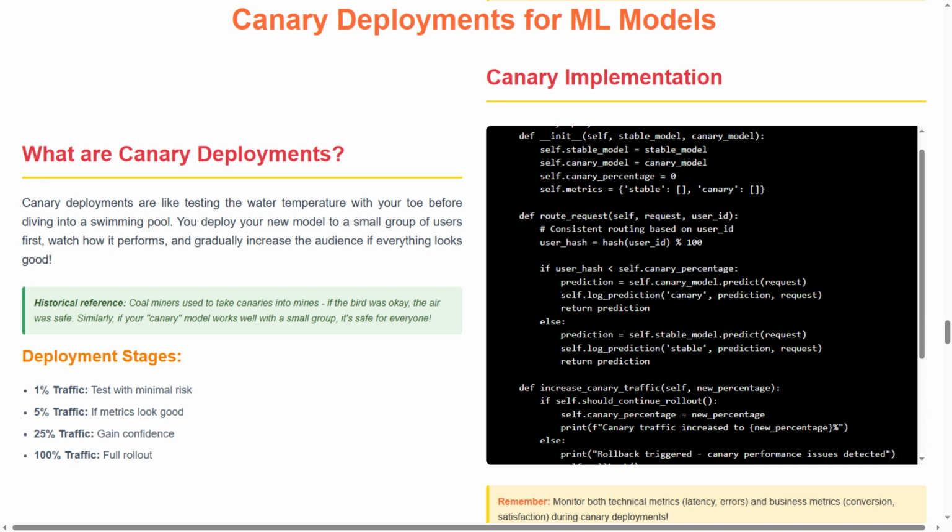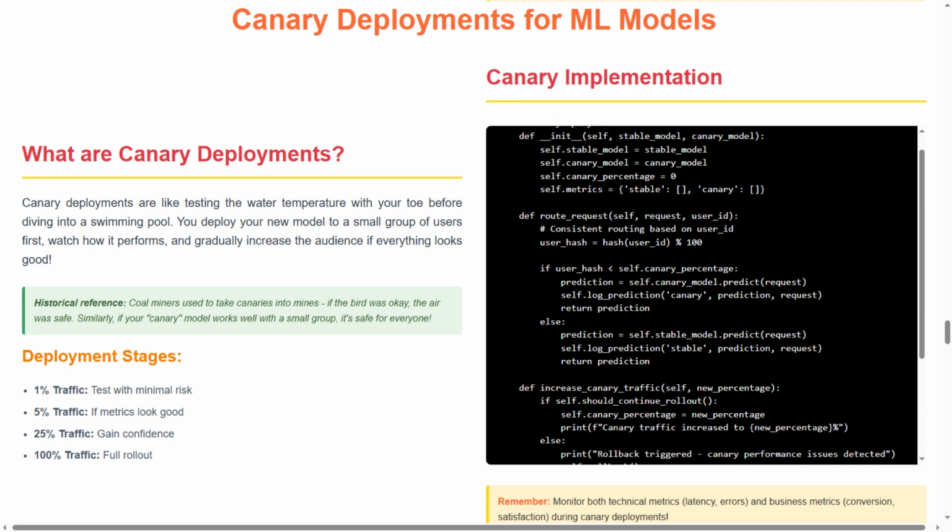Today we're learning canary deployments for ML models. What are canary deployments? Canary deployments are like testing the water temperature with your toe before diving into a swimming pool. You deploy your new model to a small group of users first, watch how it performs, and gradually increase the audience if everything looks good. Here's our historical reference. Coal miners used to take canaries into mines. If the bird was okay, the air was safe. Similarly, if your canary model works well with a small group, it's safe for everyone.